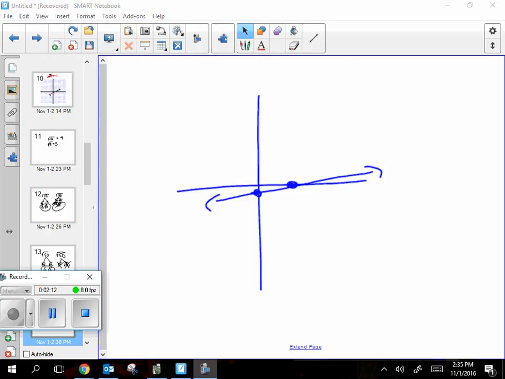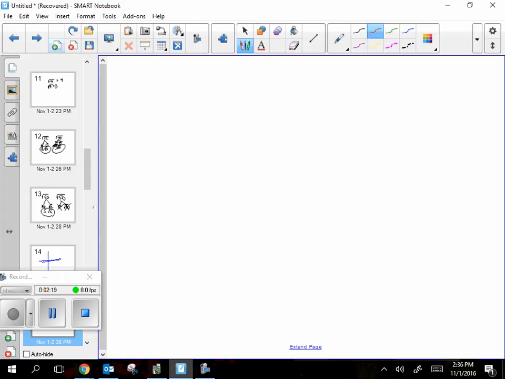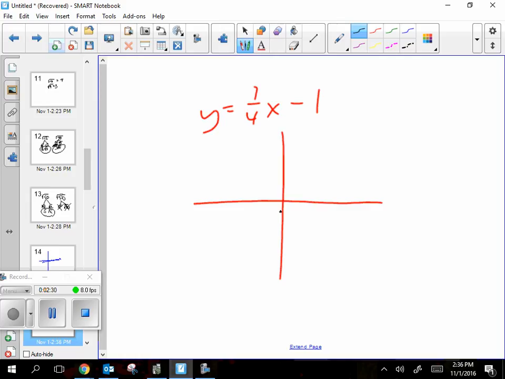Okay, for those of you following along at home, all we had to do today was graph equations. So I'm going to do the first problem off the worksheet for you. And it looks like this. It said y equals 1/4 x minus 1. We start at -1. Quiet, please. And then we have a rise of 1 and a run of 4. That puts it over about there because we go up and then over. And then you draw a line through it, and that's all you got to do.